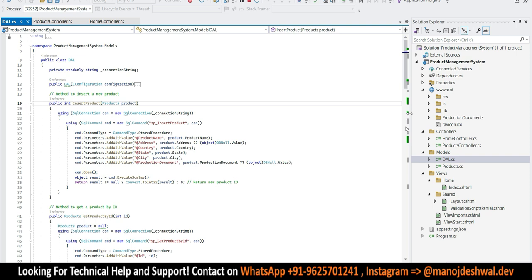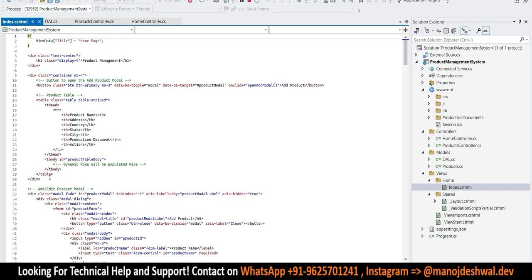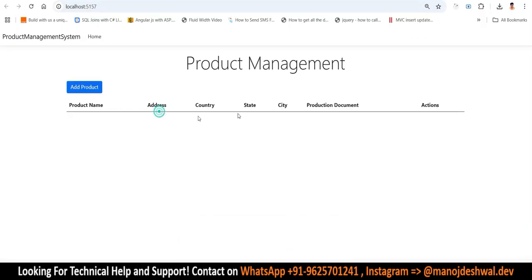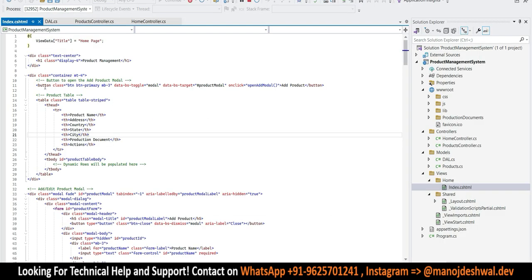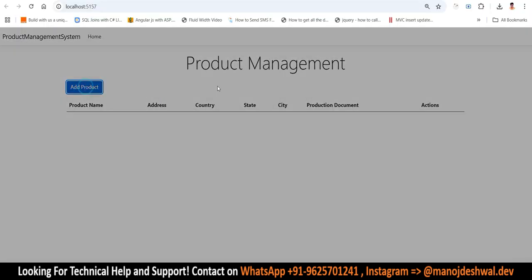And on our HTML view, we have a table. This is the table, and this is the button, and when we click on this, it triggers one Bootstrap modal, and this is our add product modal.